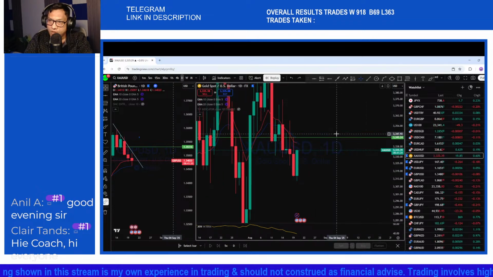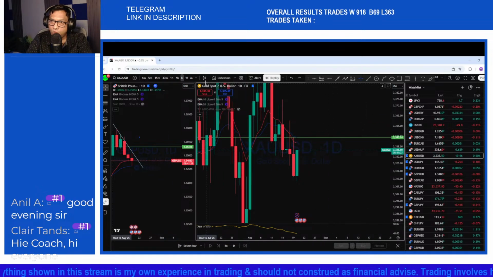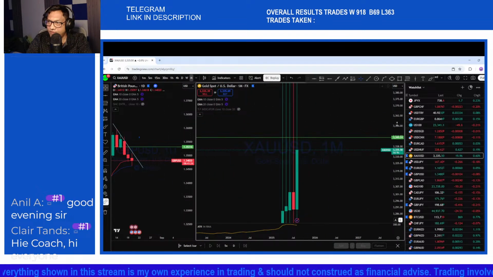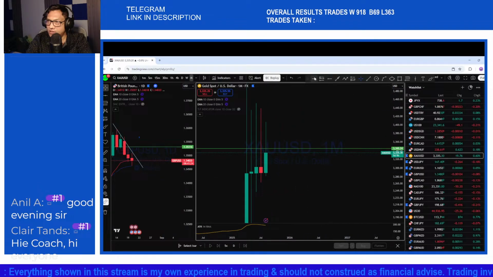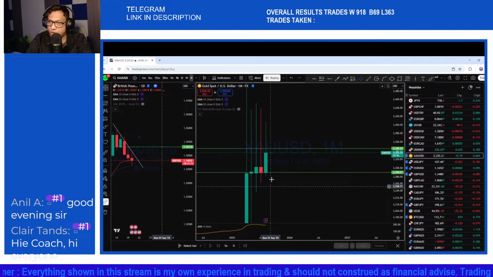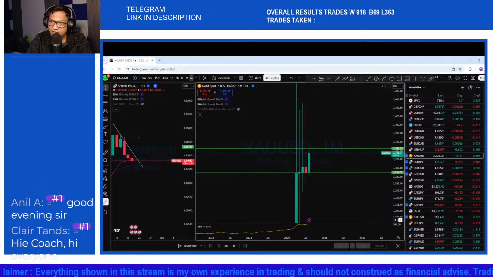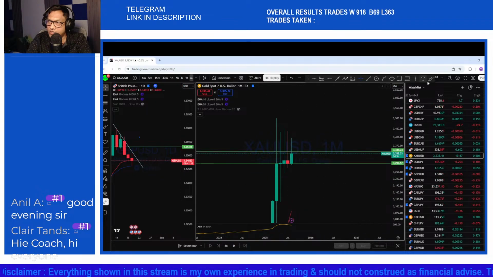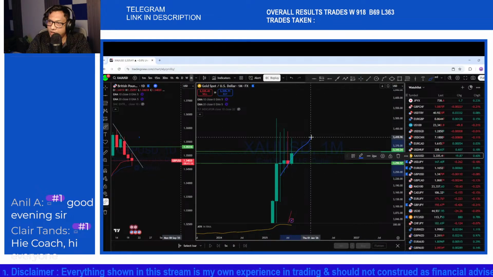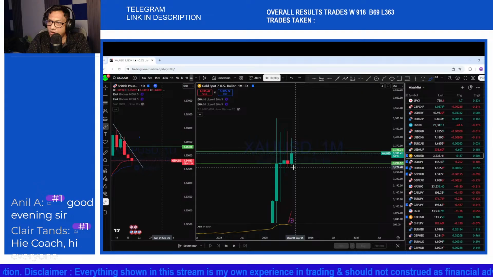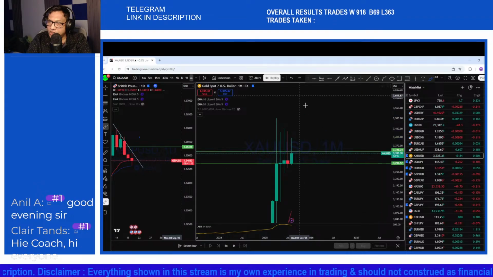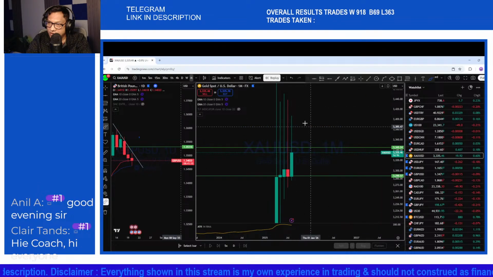So what we can expect here, first of all looking at the monthly: this is the monthly support level, and in this monthly support the market has made a series of highs and lows. With this series of highs and lows, the price is showing that it's moving back to the upside in this market.